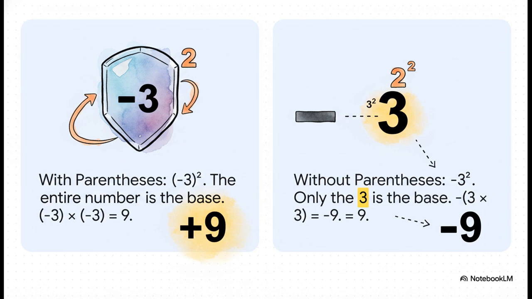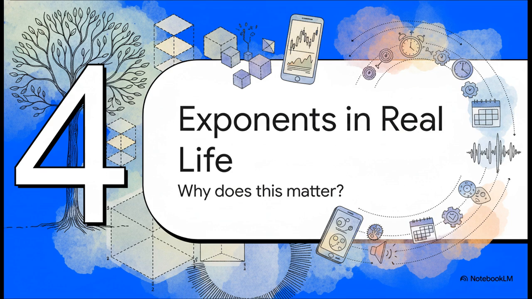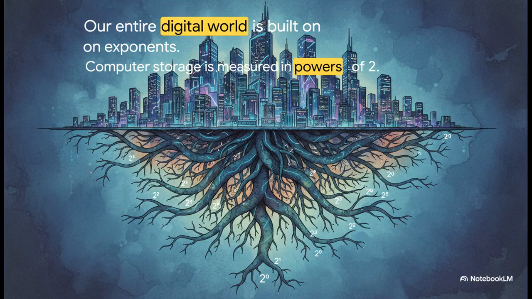Those parentheses are everything. Okay, so right about now, you might be thinking, all right, this is kind of cool, I guess, but when am I ever going to use this in real life? Well, here's the thing. You already use it. Every single day. You just might not realize it. Seriously. From how fast your computer is to how much storage you have on your phone, our entire digital world is literally built on the math of exponents. And almost all of it uses the number 2 as the base.